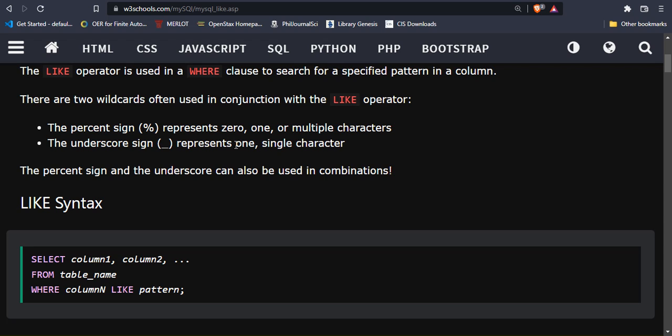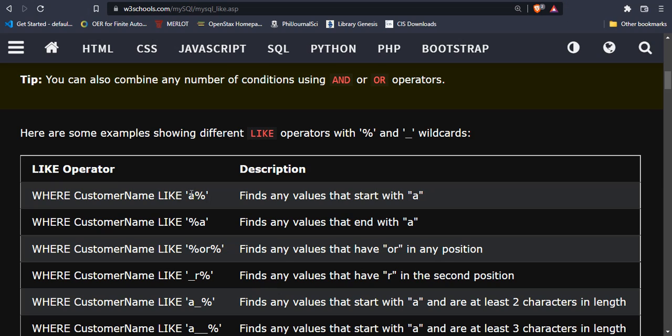Since our example uses a percent, and the column specified is CustomerName, we should be able to find only those records whose customer name follows this pattern, meaning any customer name that starts with the letter A. So why?